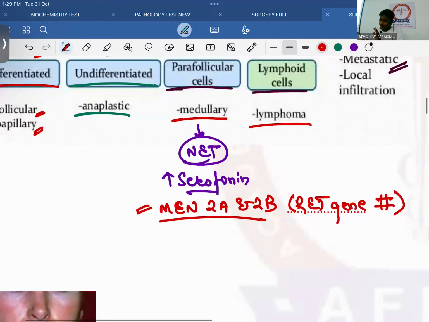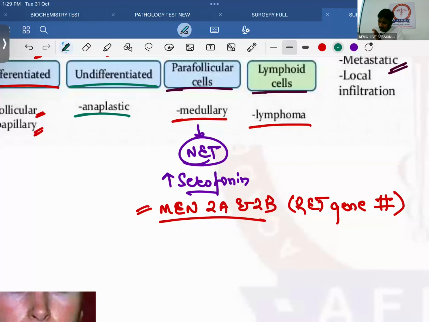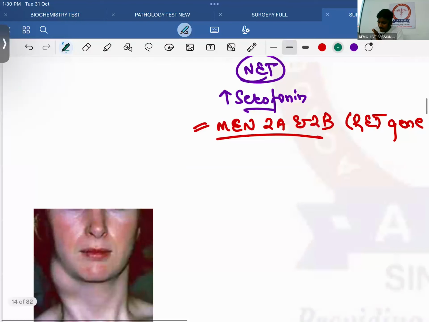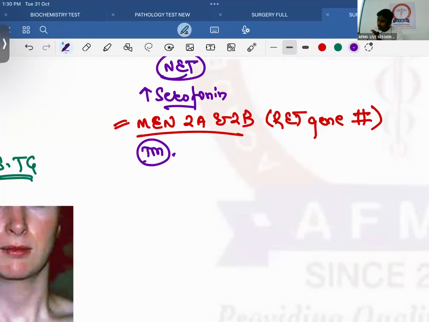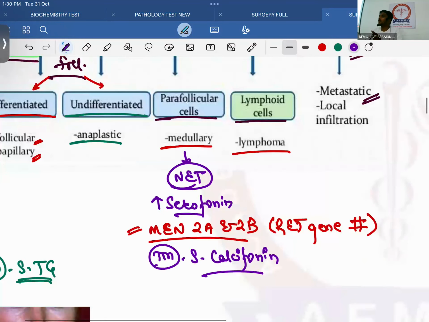Normally for all other thyroid cancers, beta, the tumor marker is serum, very good, thyroglobulin. But for medullary thyroid cancer the tumor marker is serum calcitonin, because parafollicular C cells are known to produce calcitonin, beta. What will happen in this patient? Hypercalcemia or hypocalcemia? Hypocalcemia. Why? Because an excess of calcitonin will be produced, that causes hypocalcemia, beta.